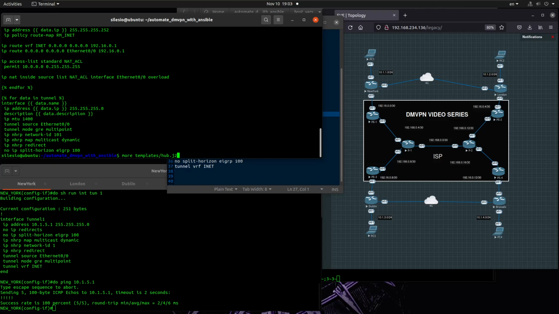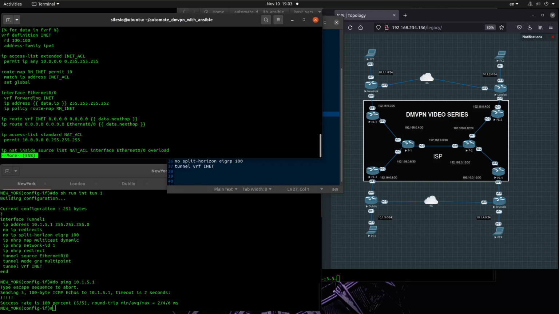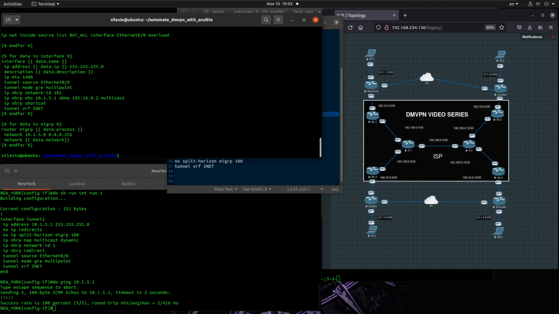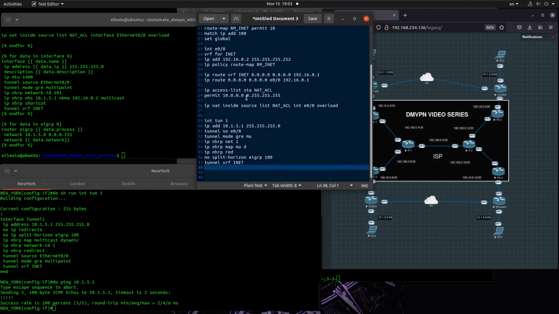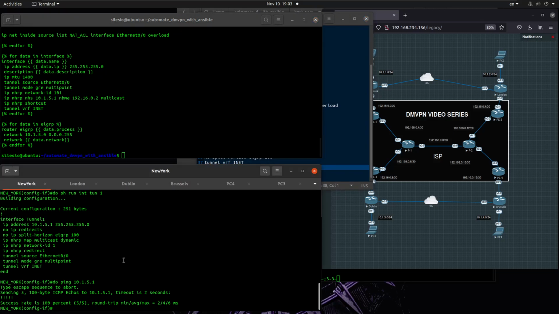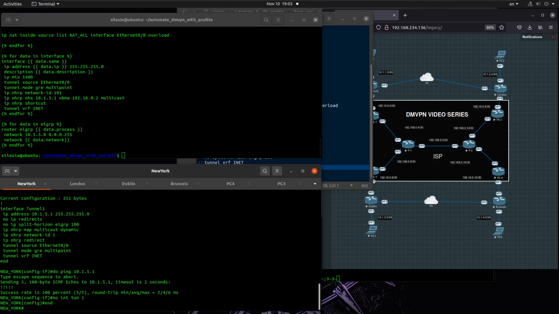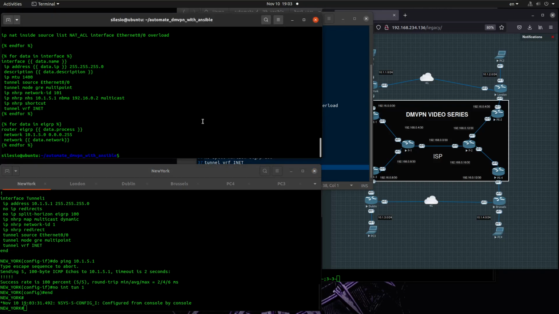And I have the same for spokes. The idea is just to speed things up and not repeat the same tasks. And actually what I'm going to do is remove this configuration right now, to show you guys how it's going to work.